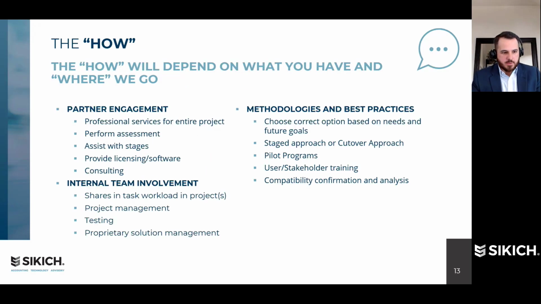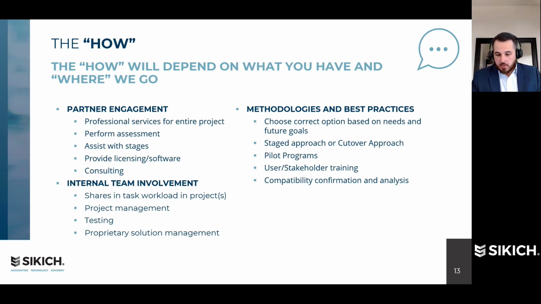The how. So this is the final question per se, and the how will depend on what you have and where you're going to go, and even your reasons why. A lot of times we find that partner engagement is probably the number one most important step. You're going to have different levels of partners. Sikich, as a managed service provider, for our managed clients, we're highly integrated and very intimately familiar with their environments and their business needs and their flow of operations and how things work. So that can help us more effectively help the organization in achieving their goals and moving to the cloud, because there's less discovery, there's less to find out. We're sort of ahead of the game in that way.